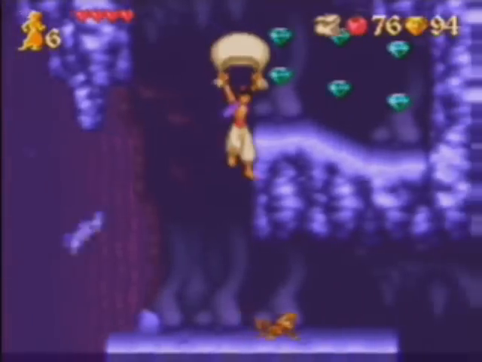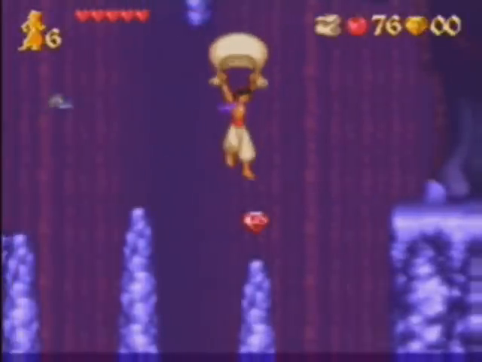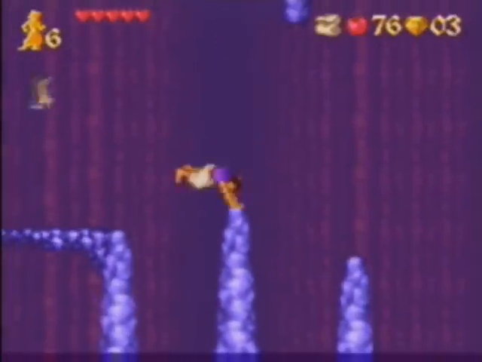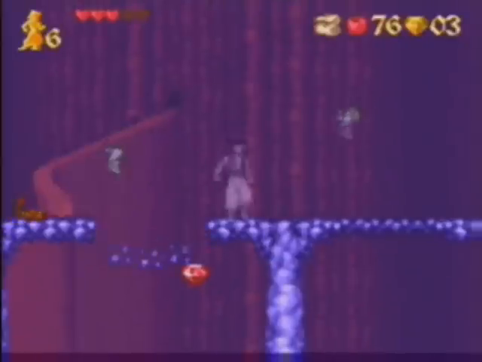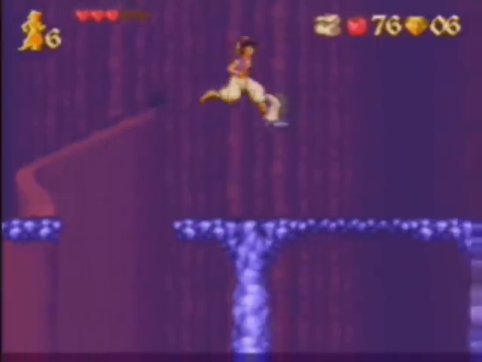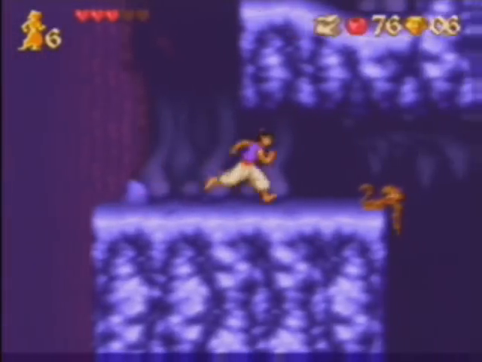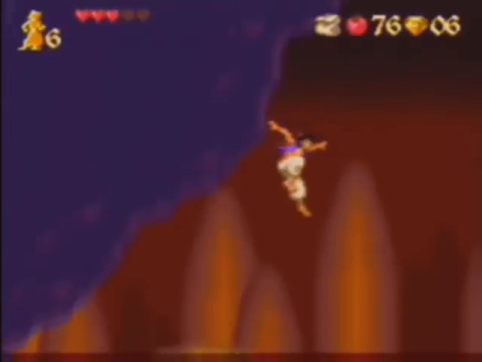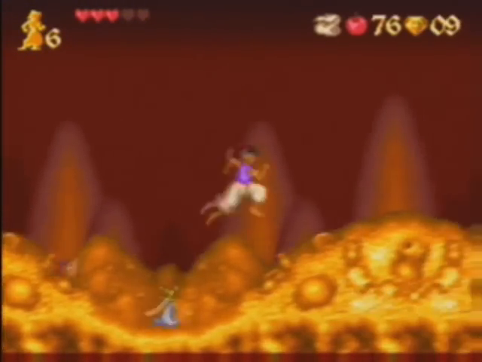Now that right there, that I just got for swinging, is probably the single hardest red ruby to get, because you only got one chance to do it. Mess it up, and you have to die to get another chance. In most of my playthroughs of the game, I do not get it. But luckily I was able to get it this time.